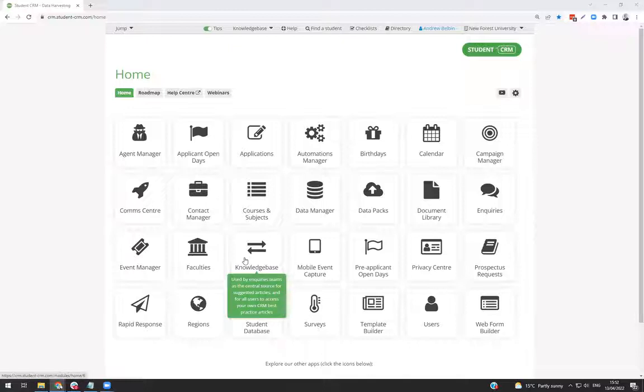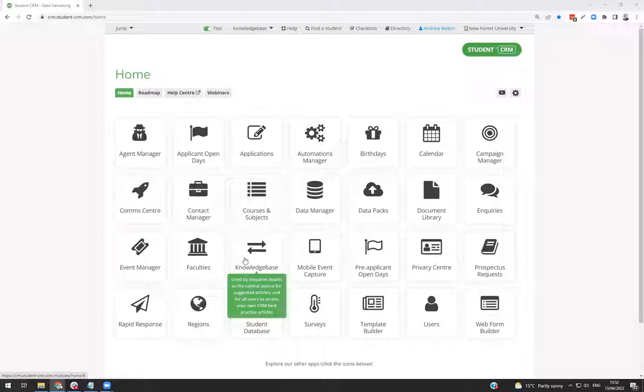Okay, and who uses this app? Well, it could be anyone who uses the CRM, depending on who they want to share information with. So your inquiries team might want to share information with students who are asking questions about the campus or courses, that sort of thing. It could be used for sharing information with contacts or agents, but also it can be used for sharing information internal to the university, such as help articles, how to use a CRM, or best practice articles, or even training videos, that sort of thing. So it's quite a flexible app for sharing information.